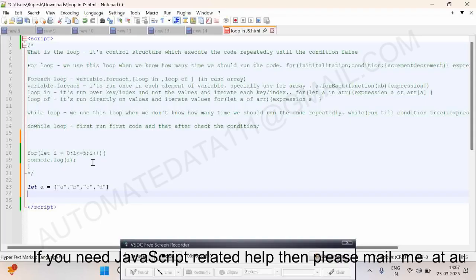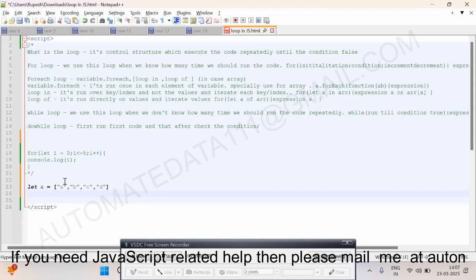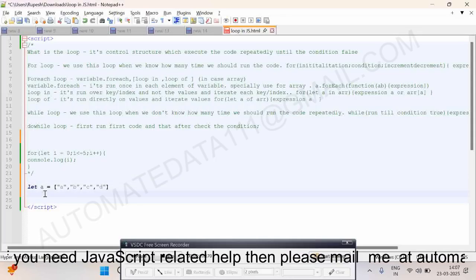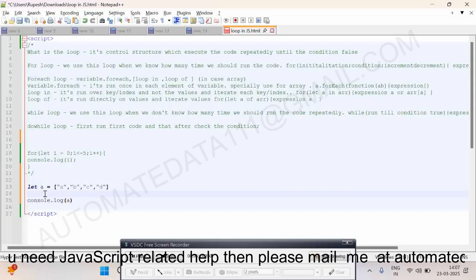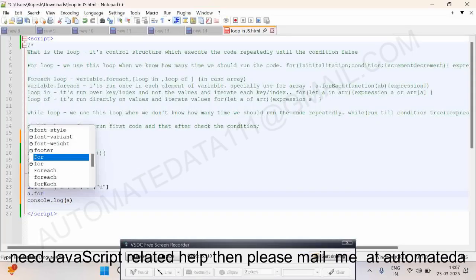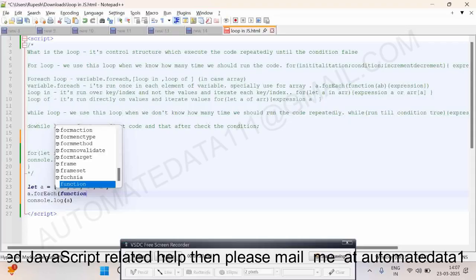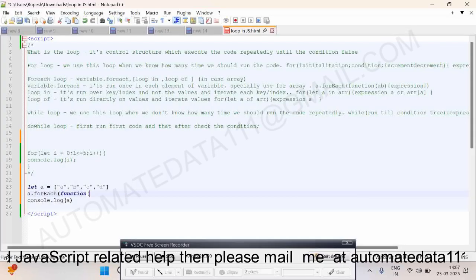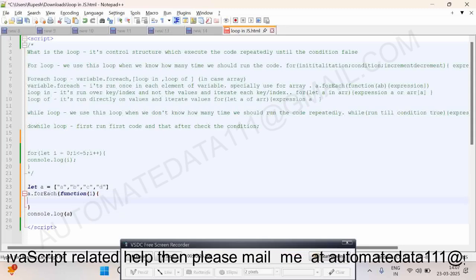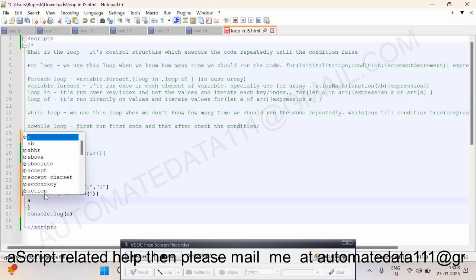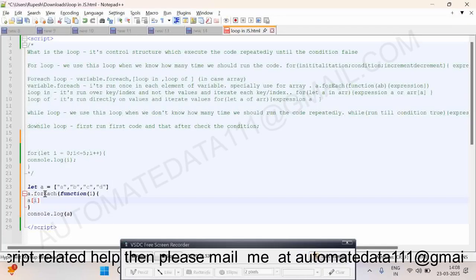Now how can you print each element one by one using the forEach loop? You can simply do console.log a. Now I will do forEach, writing a function with variable i, and directly write i.